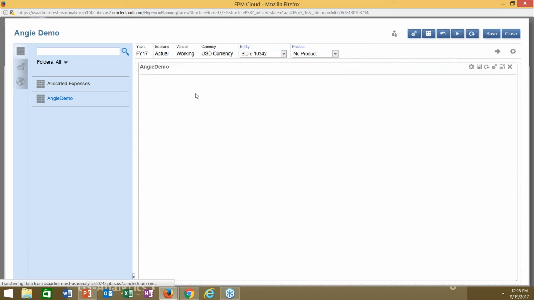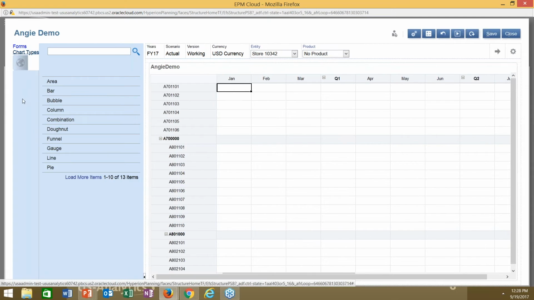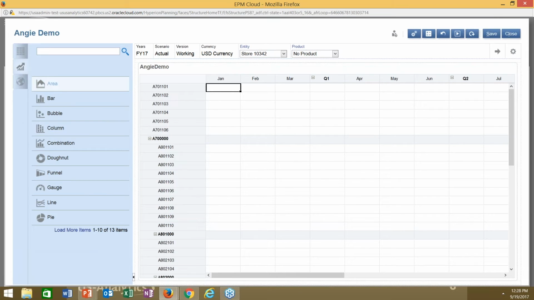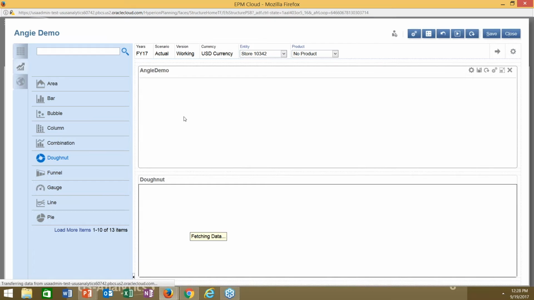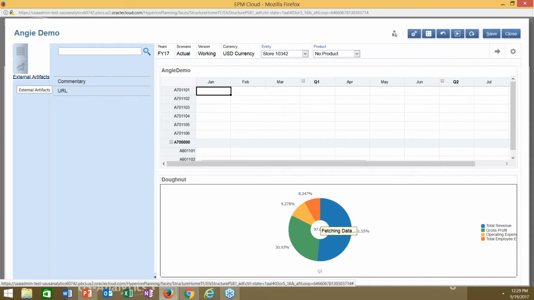And then maybe I wanted to see that data as a chart. I could switch to the chart types on the side over here, and I could say I want to show, I don't know, a donut, and I can drop this in. Maybe I want to see it under the grid, and I can drop my donut in down here, a little plus sign, and now I've got two sections. I've got my grid, and I've got my graph, and then maybe I want to put some narrative in it.